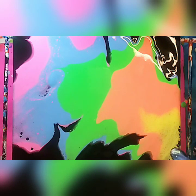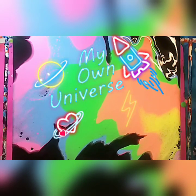There's a little bit down here, but regardless of that, I am really, really happy with this painting. I love this, and I love this technique, and I'm enjoying this. This is awesome. I love neons. Not everyone loves neons, but I do.